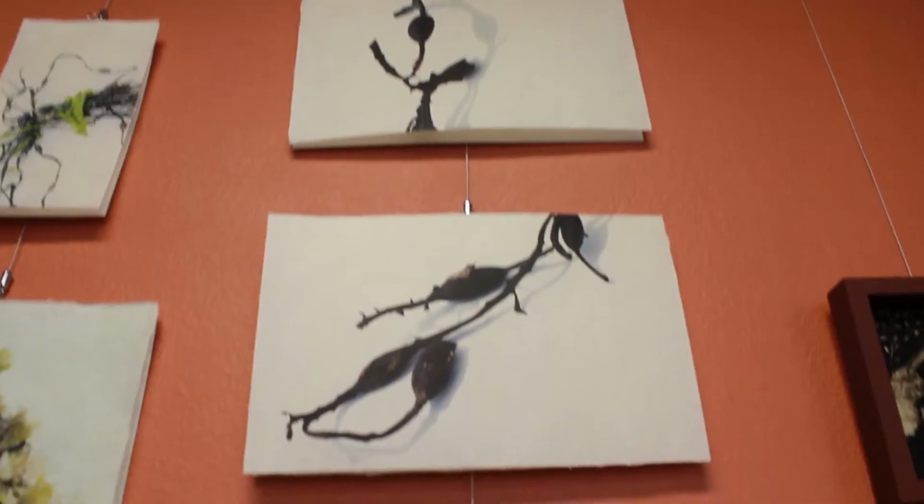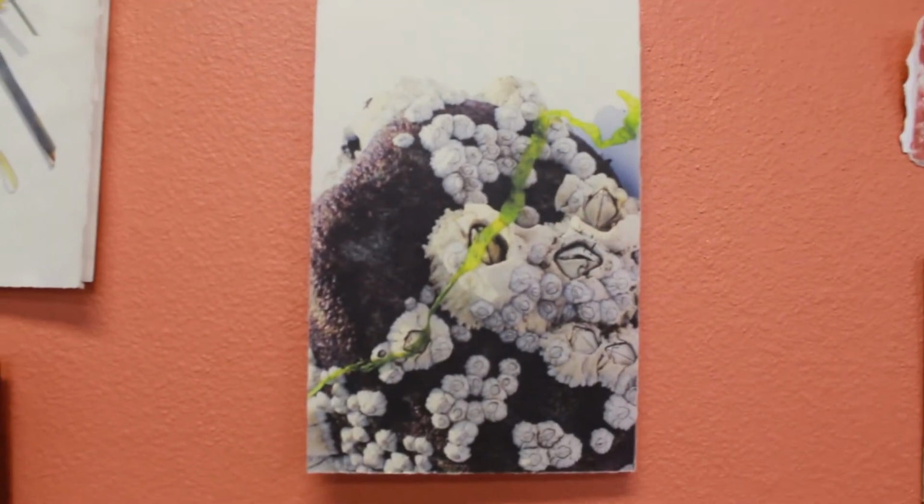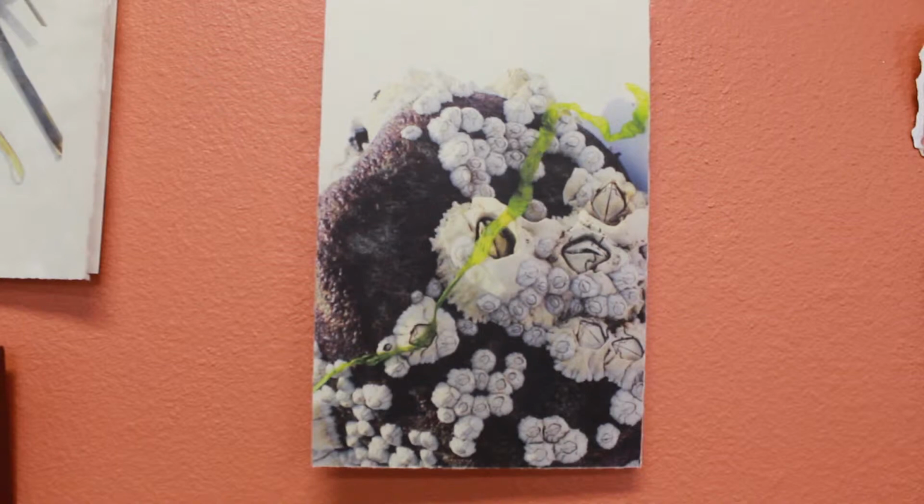And so when I find something interesting, I pull it out of the water and I set it against the white card, and then I take photos of it. And I like the fact that it makes me look up close. Since it's often rocks that have things growing on them, there'll be snails and seaweed and stuff. I think of them as being small world. So I always call them small world.